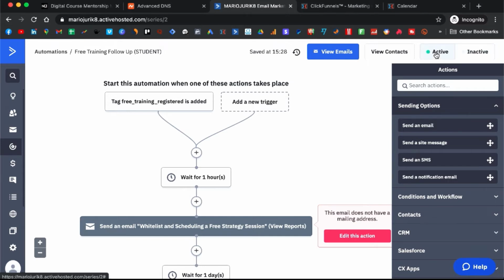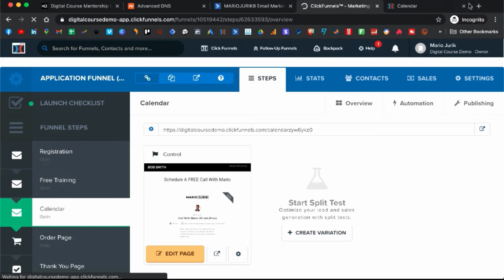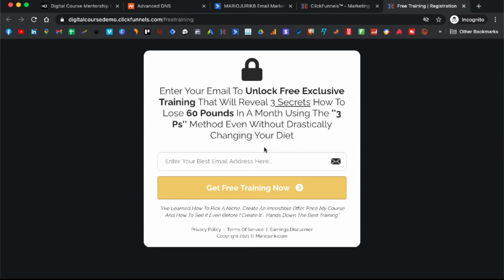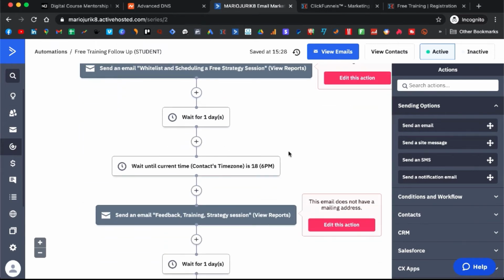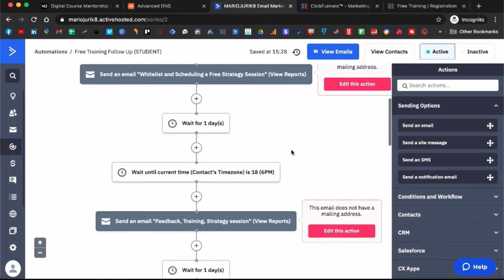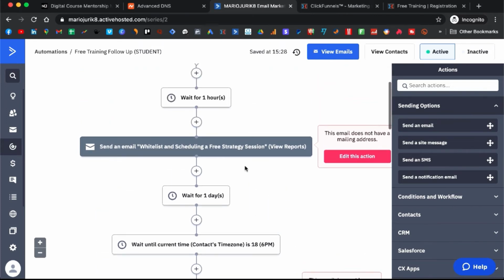So make sure you activate it, and after you put your mailing address and everything, you want to come to your landing page, and then you want to put one of your emails like Gmail or some other here and see if you actually receive it. You should receive the email in 1 hour, right? And then you should receive another one the next day at 6 p.m. in your current time zone, and see if it's actually working.